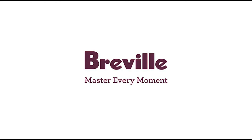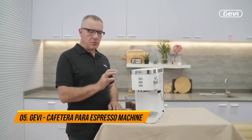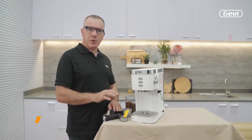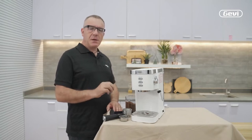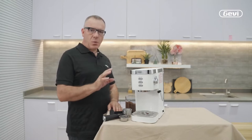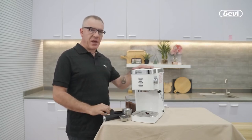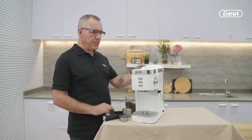Now, I want to show how to use the machine to brew 2 cups of espresso. But first of all, we need to do some preliminary operations. One of these is to check if the water tank has water, and if it doesn't, refill the tank.